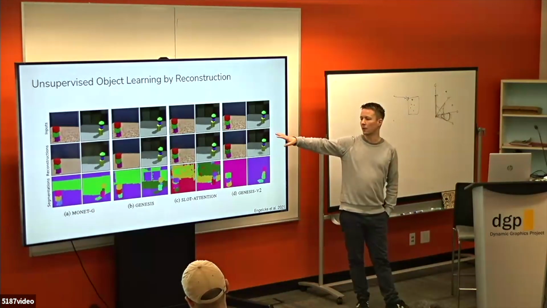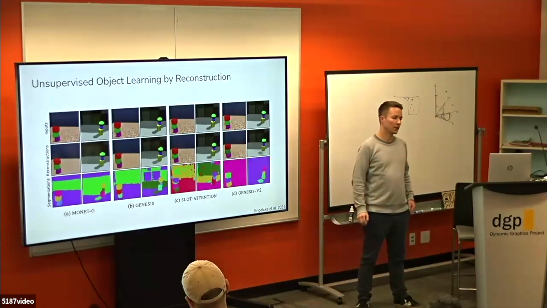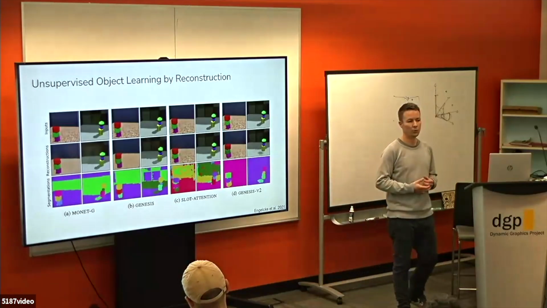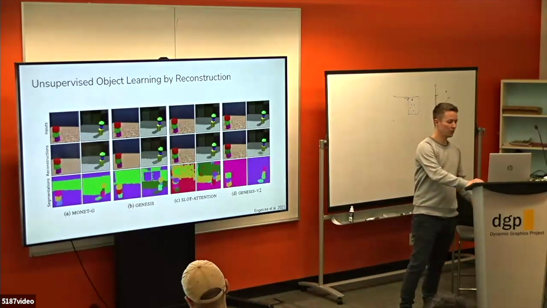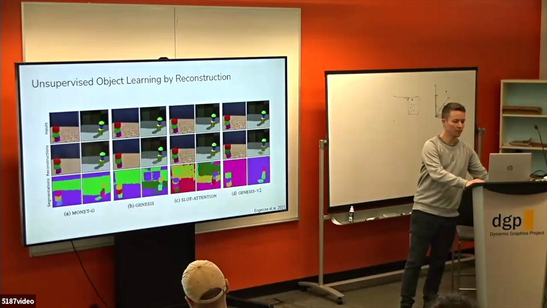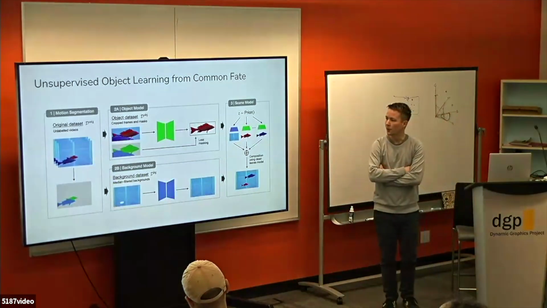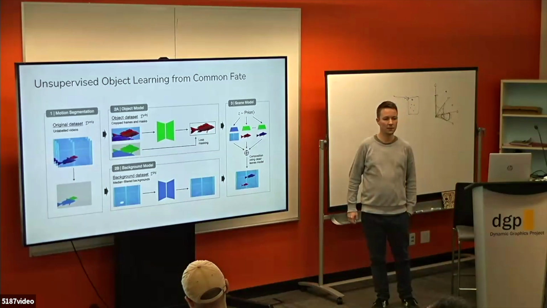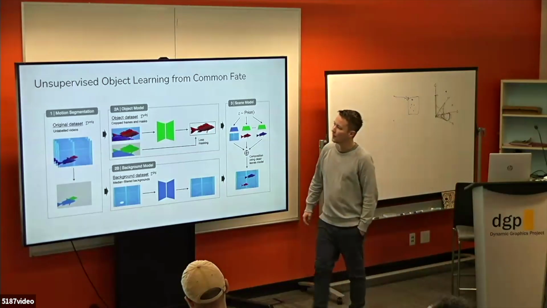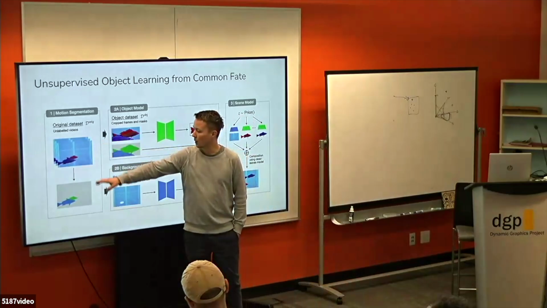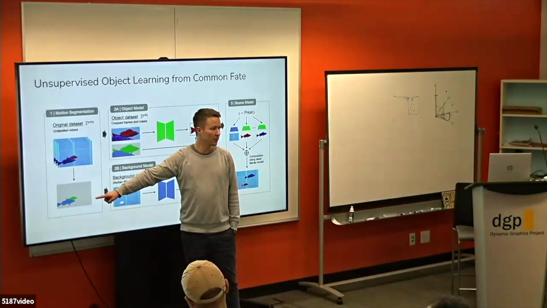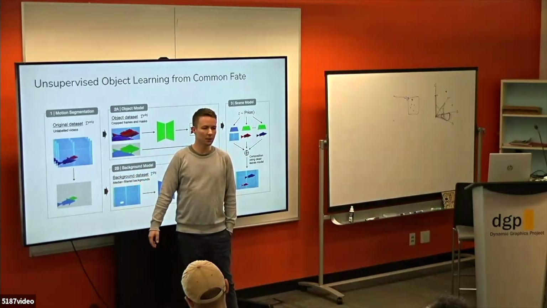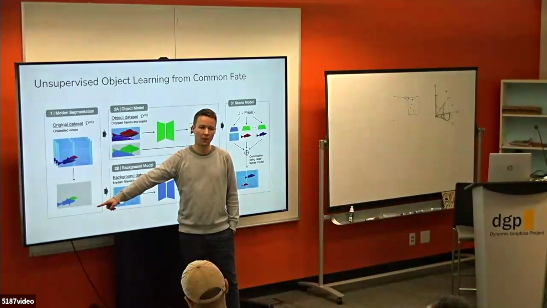But the bigger problem has been that these type of systems have not been able to work on scenes that are more complex than these toy scenarios. So one question was, how can we go to actually natural scenes with this type of system? The proposal we made is a model built from multiple parts. We start with a motion segmentation algorithm. There we just used an off-the-shelf unsupervised motion segmentation algorithm.